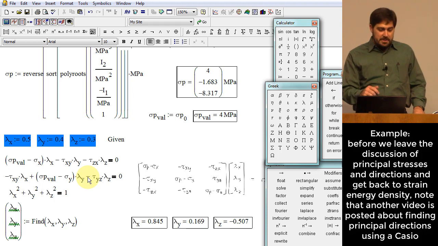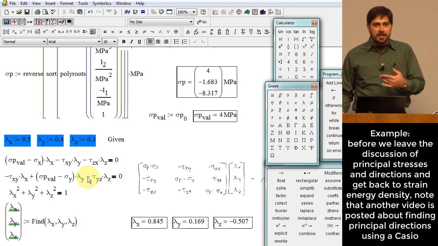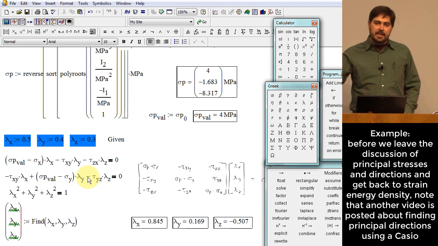Yeah, once you go to this nonlinear equation for that third equation right there, your Casio can't do a system that has a nonlinear expression in it. Right? So that messes it up. The solve block is fine with it, but your Casio's not. So there's a whole other technique that I show in a video that's posted, and you might want to check that out if you want to learn how to do it with just a Casio.